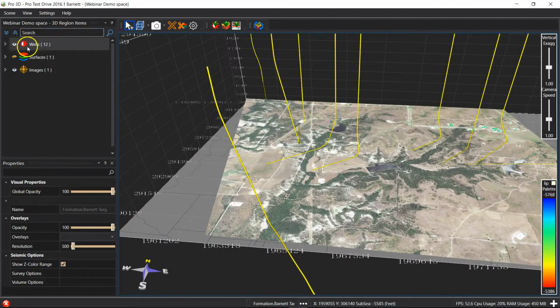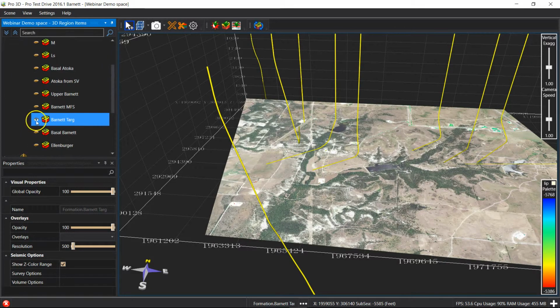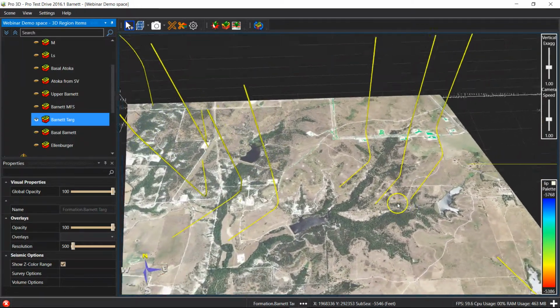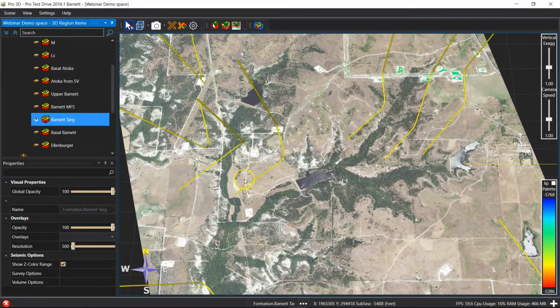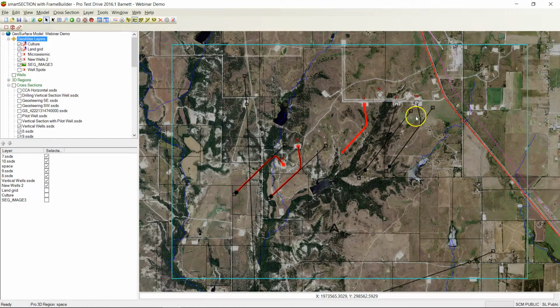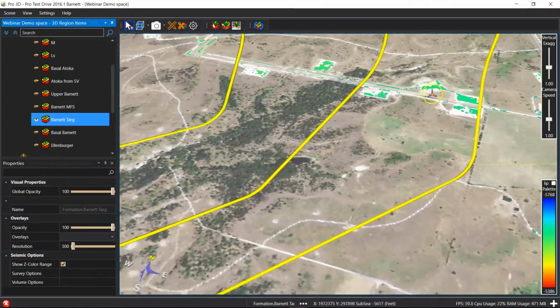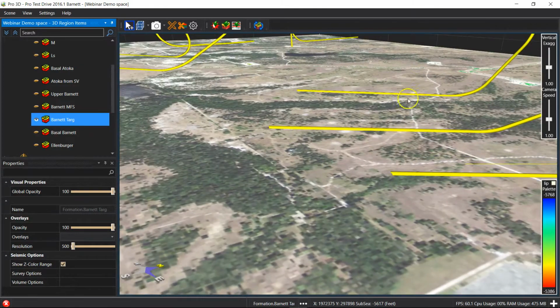Now you can see in the tree we have the wells, we have the surfaces, we have the image layer. Let's get rid of the image layer and we will turn on the Barnett target surface. It's actually already on. So, as we take a look from the top, we see the same exact image as we saw on the map. Let me show you. See these wells? These wells existed, and these are the 3 wells that we have just built ourselves. Let's go back to the map view. 1, 2, 3. They're right there. So I can zoom in closer to them, and in Pro 3D, you'll notice that these wells are going right along this layer.